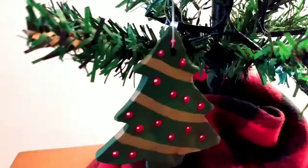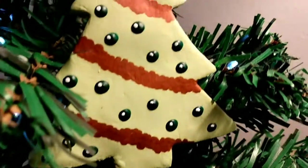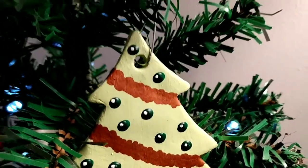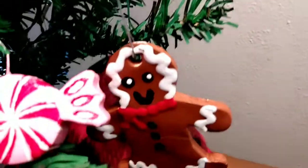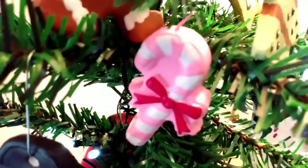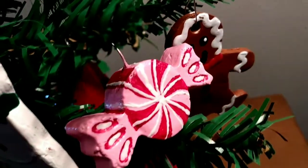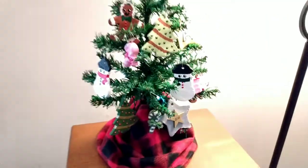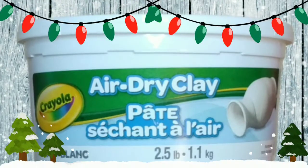It was really fun to make ornaments out of these, and it's a great activity you could do with kids. But I would have to say that I prefer the Crayola clay over the Crafter's Square. It's easier to get the shapes you want. The finish is smoother. If you're using something like a mold, it holds the details better. It doesn't have a weird smell. And it's more dense, and I like the texture of it a lot better. So I prefer the Crayola.